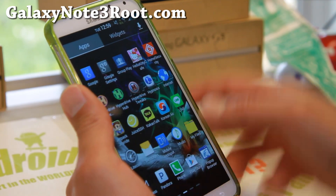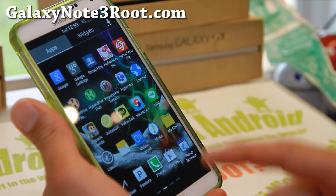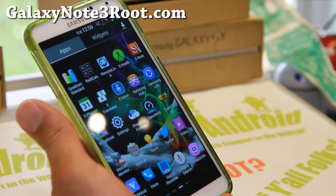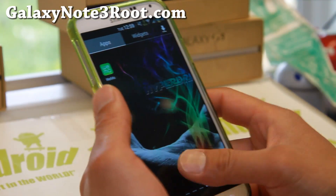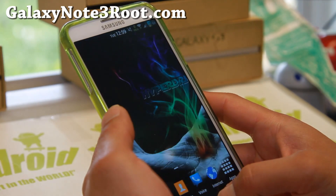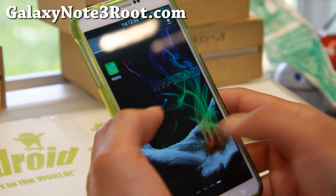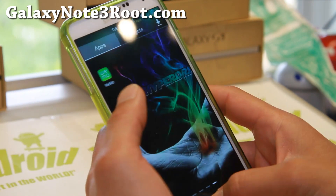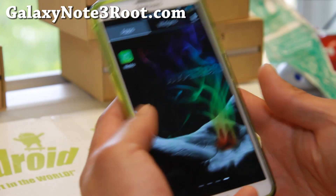I try not to use too many apps. I also forgot to mention it does have pop-up browser and Viper for Android — it's got pretty much everything you want on a TouchWiz ROM, but it is super fast. Just switching between apps is really quick, as you can see. Just try it for yourself. This is my daily driver and I love it. I'm probably going to hold on to this ROM for quite a while.